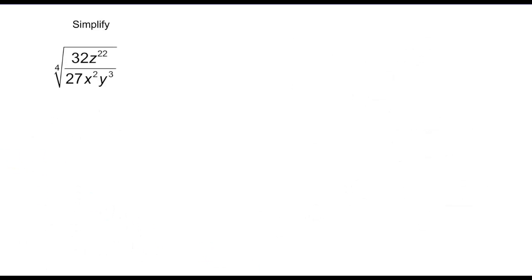Let's do one more just for practice. And this has perfect fourths. So let's go over here and look at our fourths. We have perfect fourth for 1 is, once again, 1. Perfect fourth for 2 is 16. Perfect fourth for 3 is 81. And that ought to do it for trying to break these down.